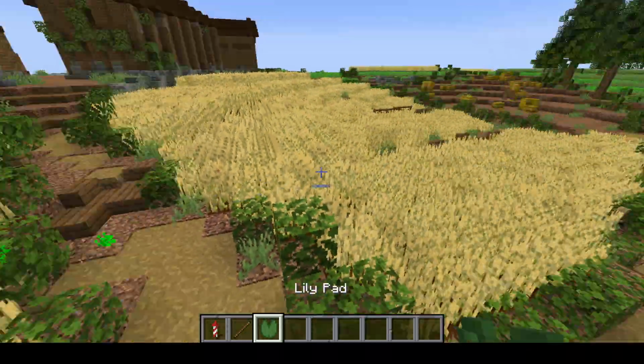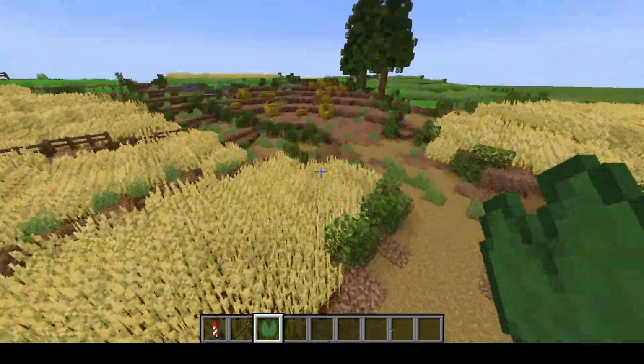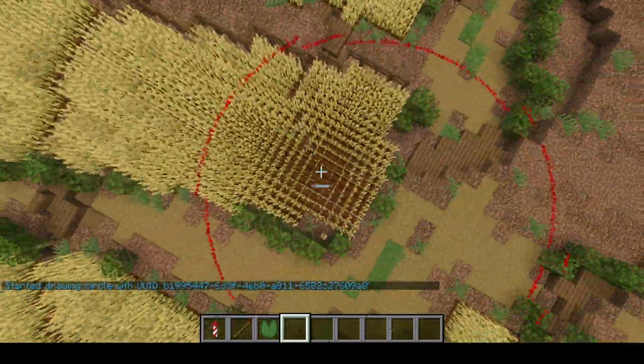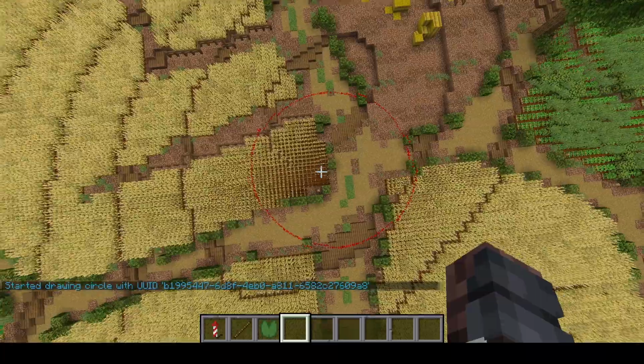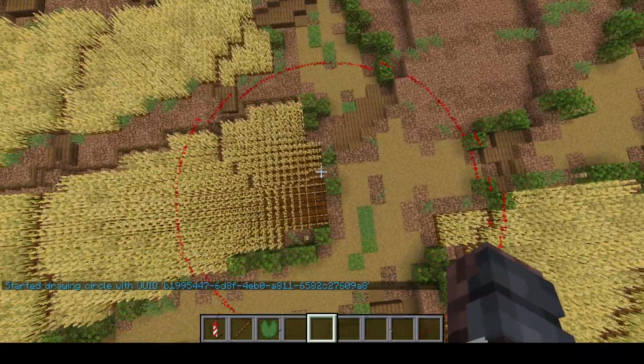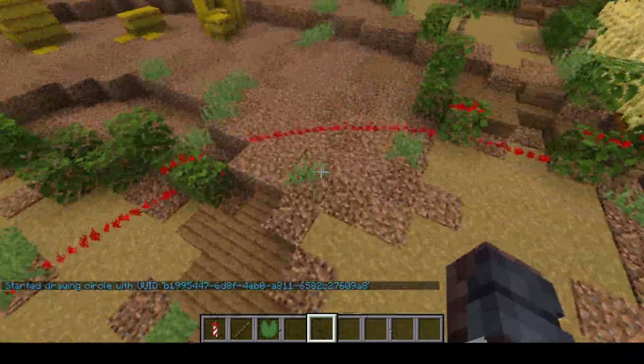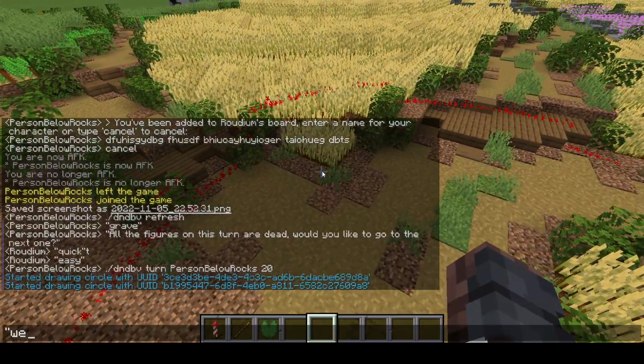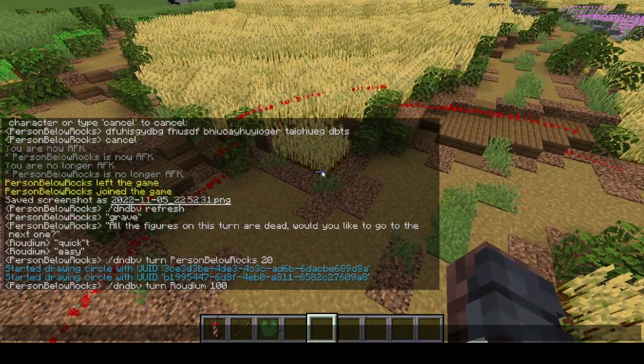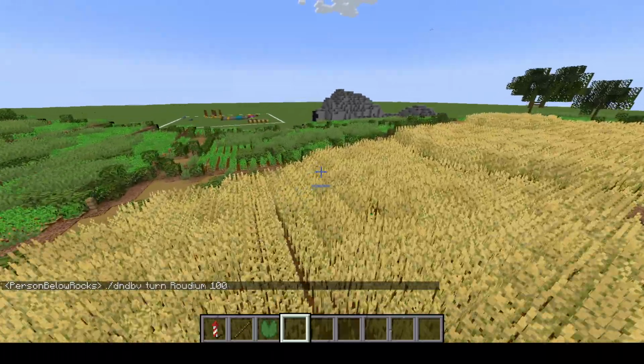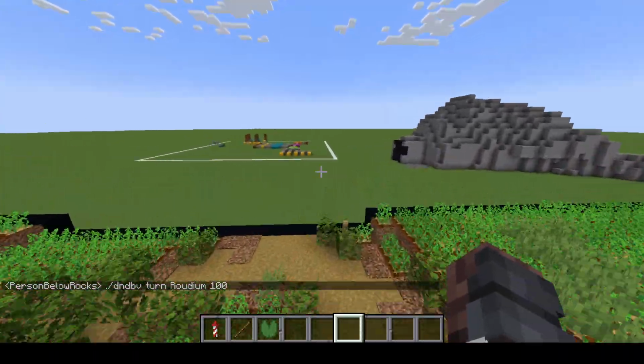So for the next patch, what you were saying before I rudely interrupted you. How dare you? Sorry. We want to iron out a lot of the clunkiness. We want to move away from using commands as the primary way of interacting with the board. This is how I make Rhodium have a turn, which is not a particularly user-friendly way.